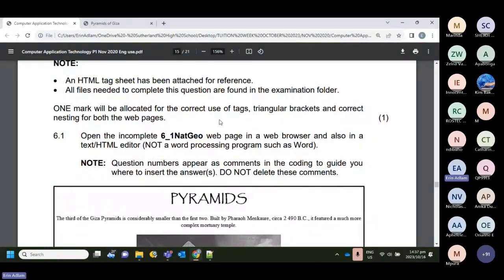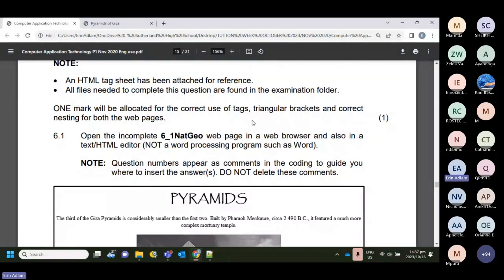Now, this is basically a mark that is sort of given to you, and you need to do something to lose it. All right, so we cannot penalize you if all of your coding is correct, and you've used the correct tags, you've closed them, you've done the brackets and all of those things, and the nesting is correct, then you're given this mark.